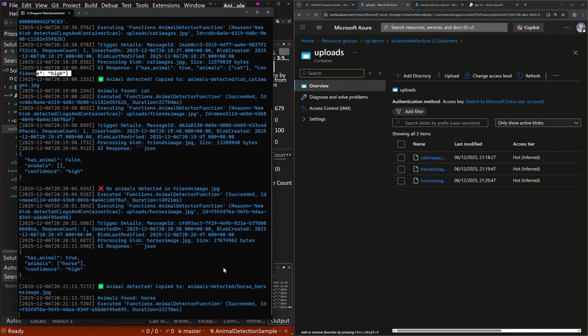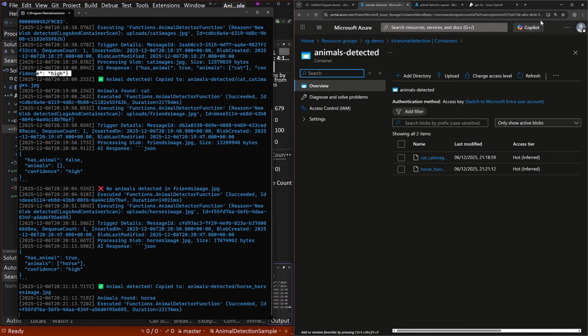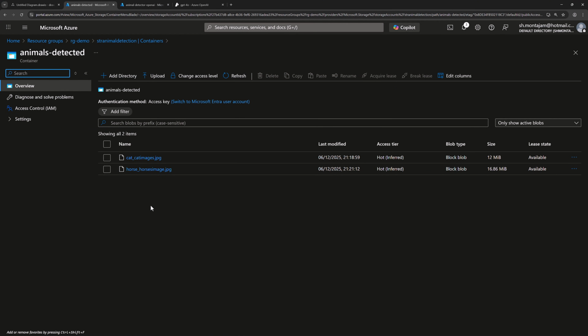And we can now go to our other container to see what happened. We were able to copy two pictures from the three which had animals in them. And for sure, we see here that we have our two pictures, cat and horses.